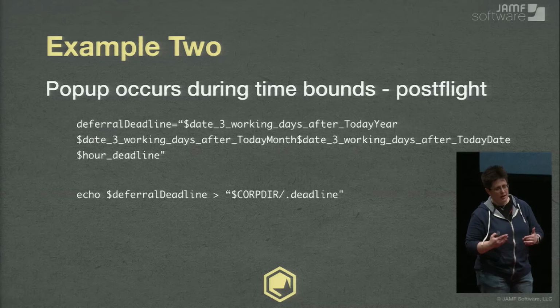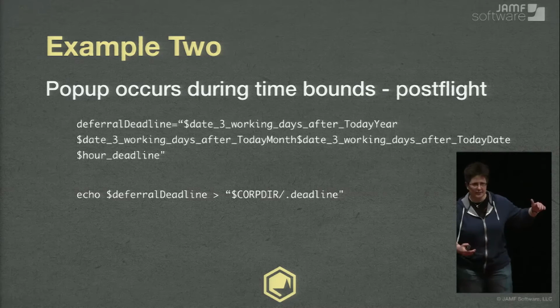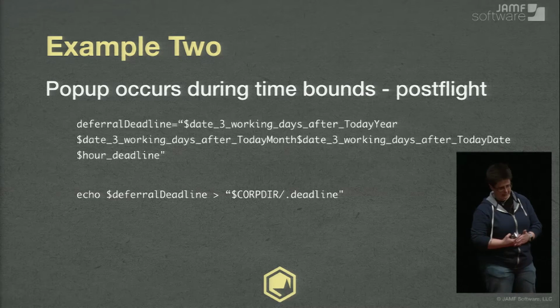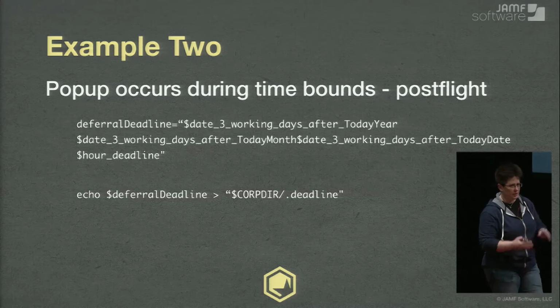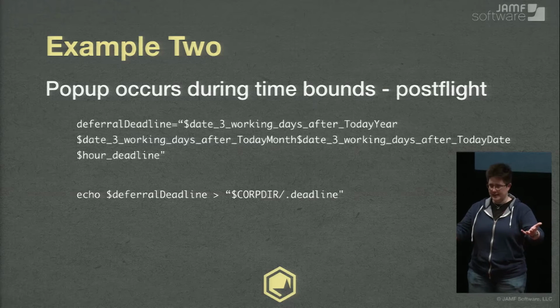Cool. Then we dump that particular math piece that we've just done into a little file that just lives on the local hard drive. We can refer to it later. It's the .deadline file. We can read it later. It's just an integer, which means we can do math on it and say greater than or less than that integer. Cool.